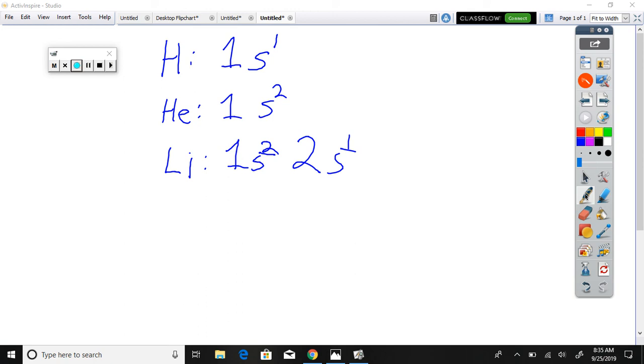That's right. Okay, what's the next element? Beryllium, Be. Is anybody noticing a pattern here? Okay? Be, it's in row 2. Well, it still has all this stuff, except it has 1 more electron. So it wouldn't be 2s1, it would be 2s2. Jackson, you noticing a pattern, my man? Not yet. Not quite.